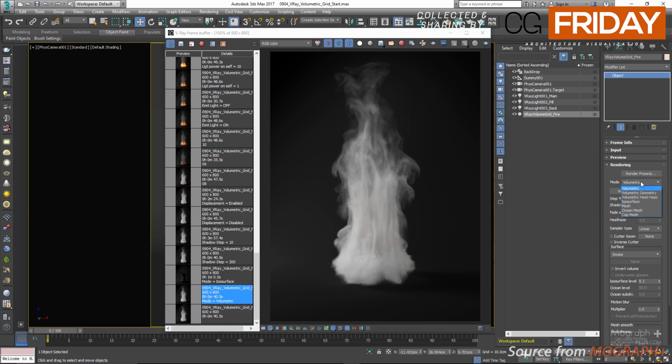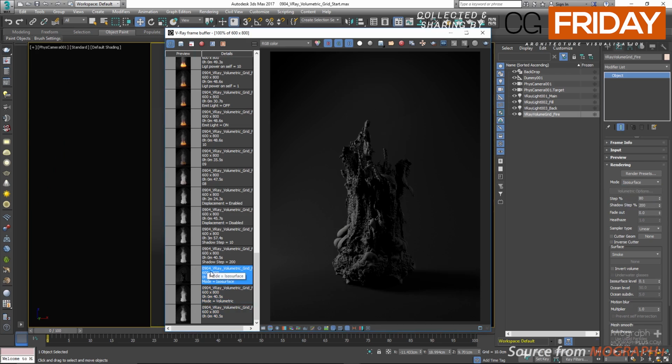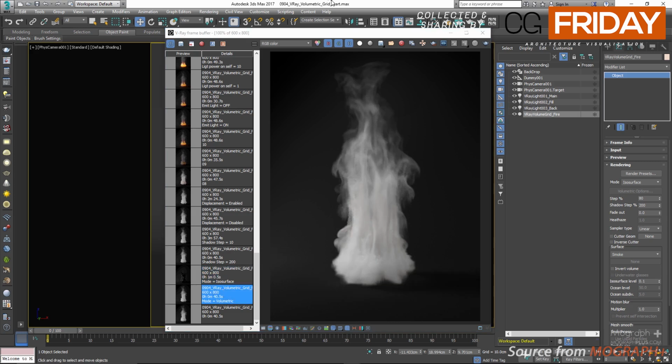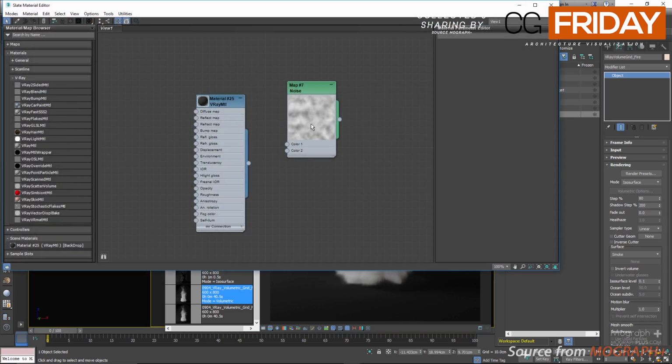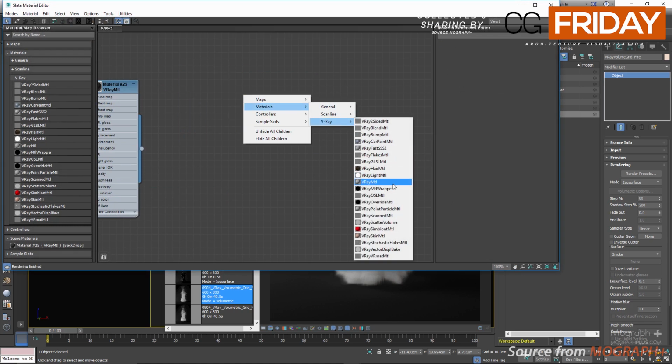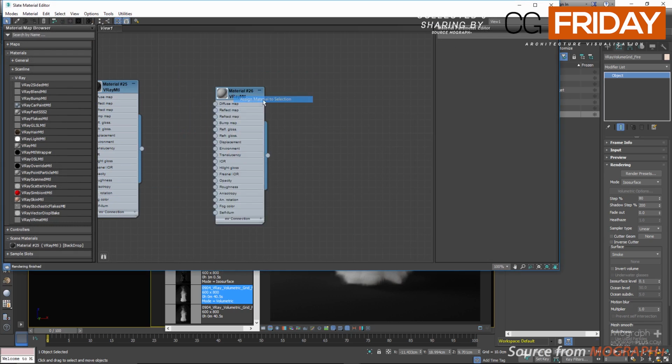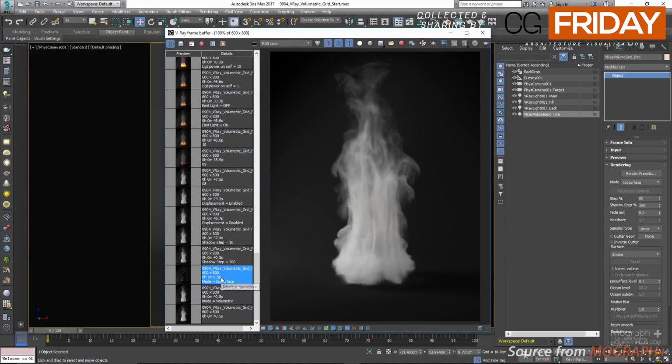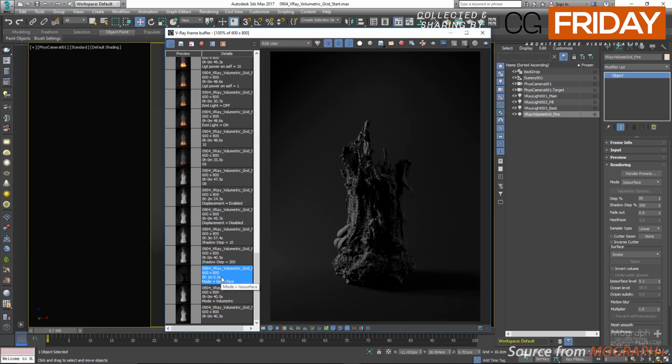And if I set it to one of these mesh based modes like isosurface, and create a new simple V-Ray material in my material editor and apply it to the volumetric grid, now we are gonna render the scene. We're gonna have a geometry in the render instead of the volume, which, as I mentioned, can be used for liquid sims. Let's set the mode back to volumetric.